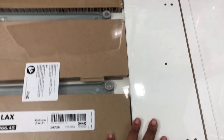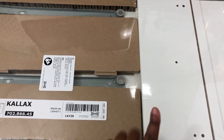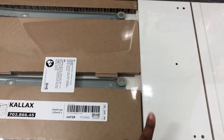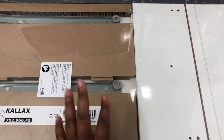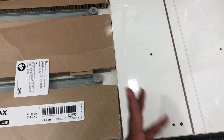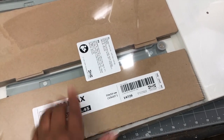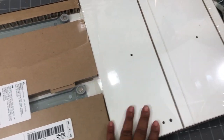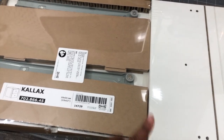This is the super easiest thing to put together. Directions are very clear. So I bought two of these, and I'm going to use two of the spaces at the top of my cube set to put items in here to help me organize that too. So anyway, this is a really cool deal. $22, you get two drawers. It's nice, it's fancy, and it's really easy to put together. So I'm going to do that, and we'll move on.